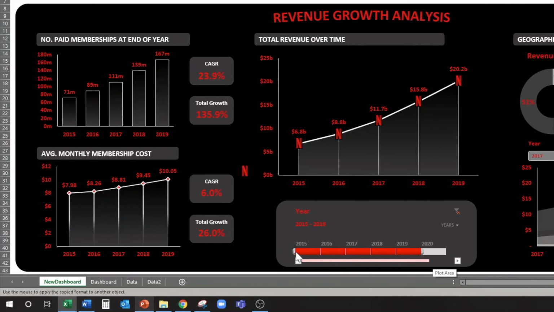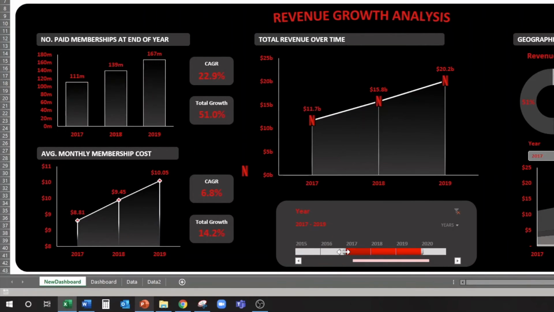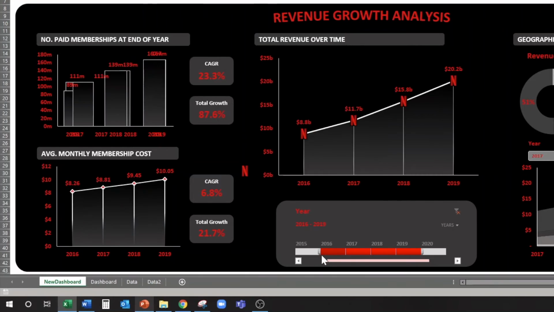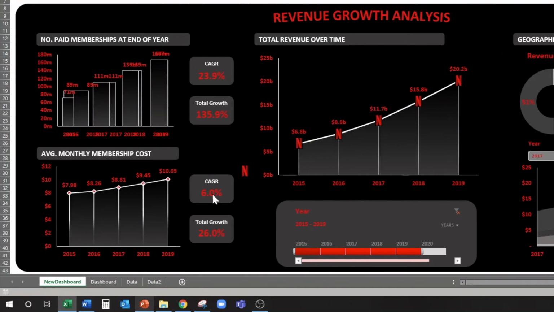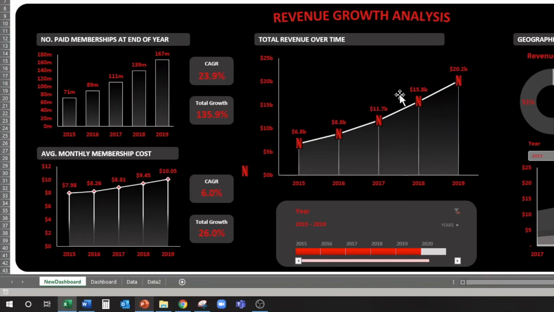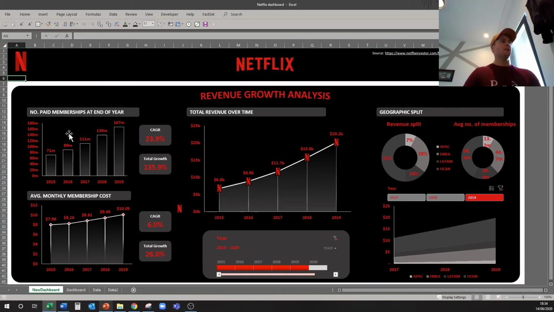And then now what we can do is move this around, and I can see all the different changes in my growth over time from my two drivers of my overall revenue. So now we can see how our memberships have grown over the course of the years, and also how much I've been charging them. So obviously we can see that a considerable amount of Netflix's growth has been driven by an increase in memberships, and to a lesser degree the increase in what they charge us.